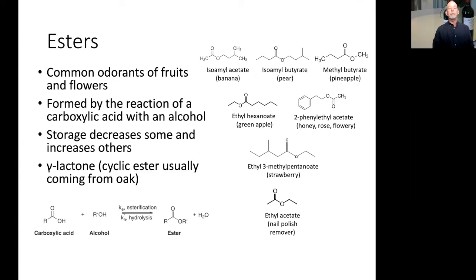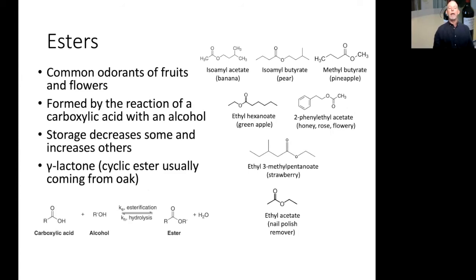We can also get the reaction of carboxylic acids with alcohols to form these esters, in this case, ethyl hexanoate, which is green apple aroma, or 2-phenylethyl acetate, which gives that honey, rose, or flowery aroma. All these compounds, again, are volatile and detected in our retronasal cavities in our nose. That will be a subject of another video where I will go into some detail as to how we detect these compounds.